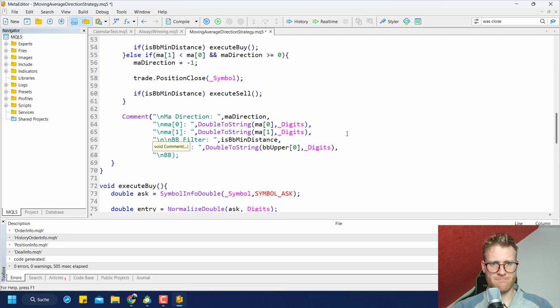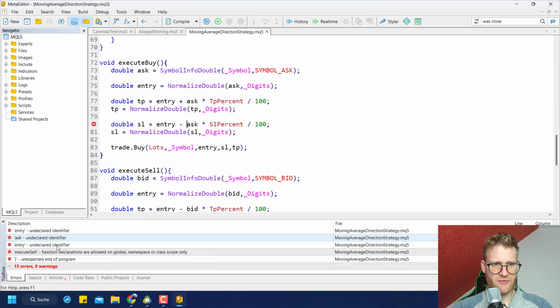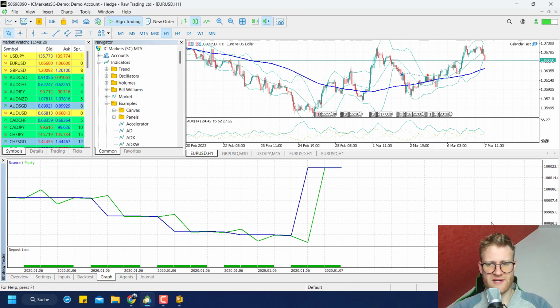BB lower. Like this. Compile it, and there's a problem somewhere. Oh yeah, forgot to close the round brackets here.